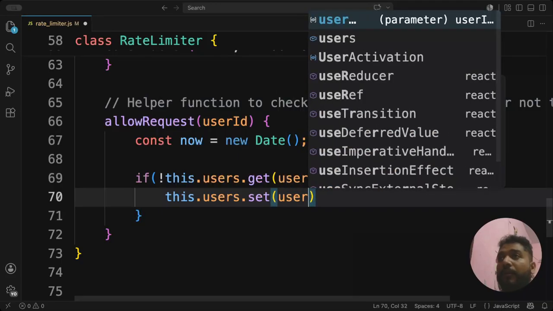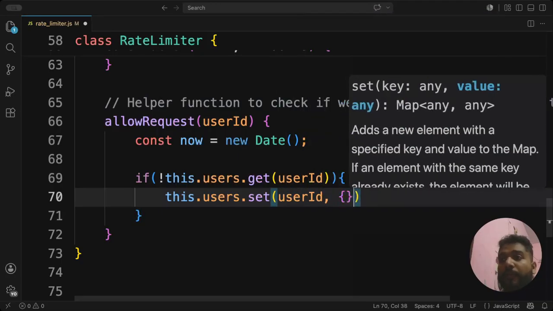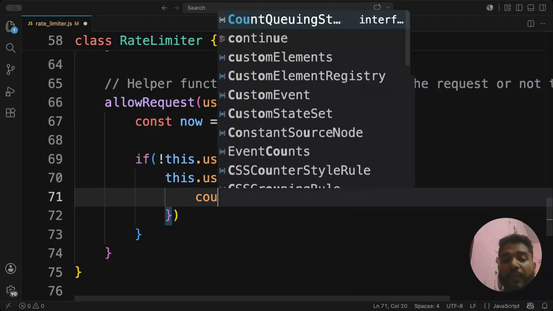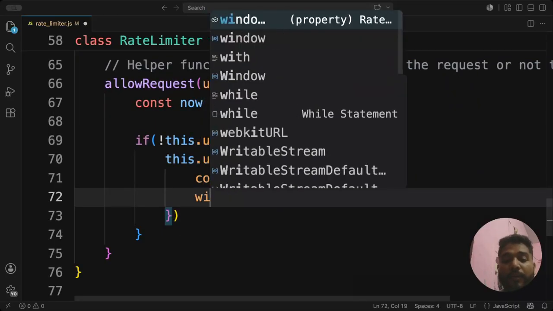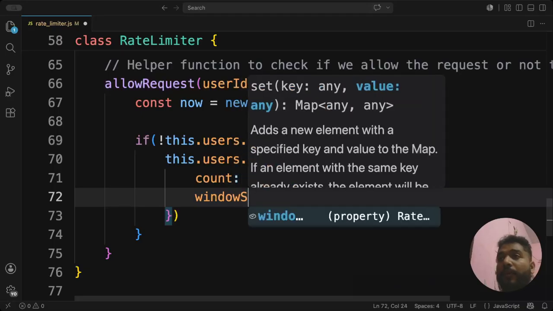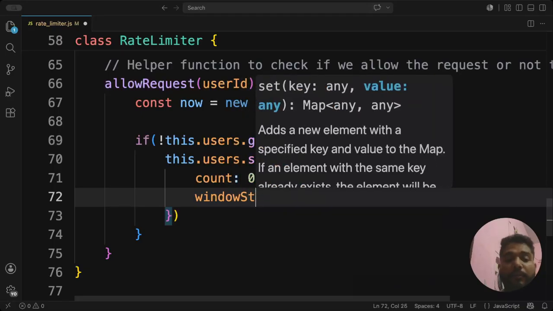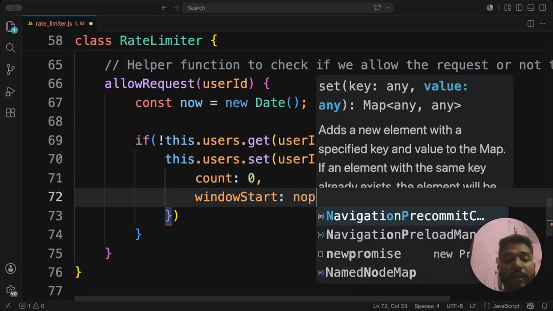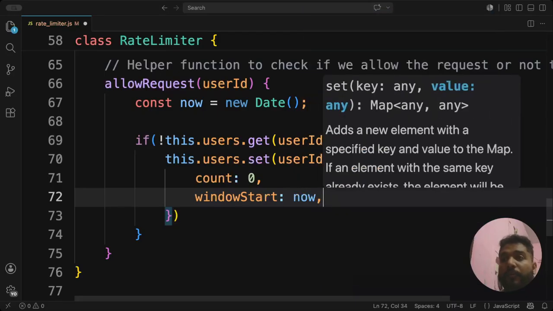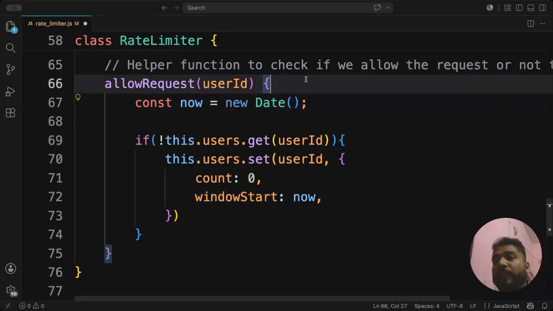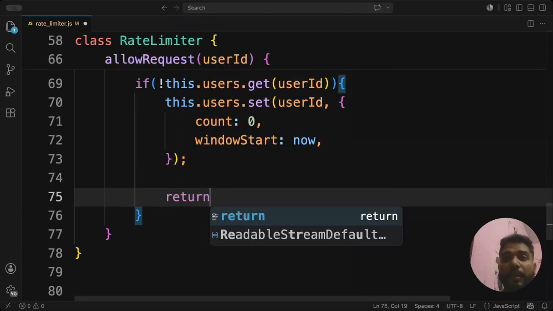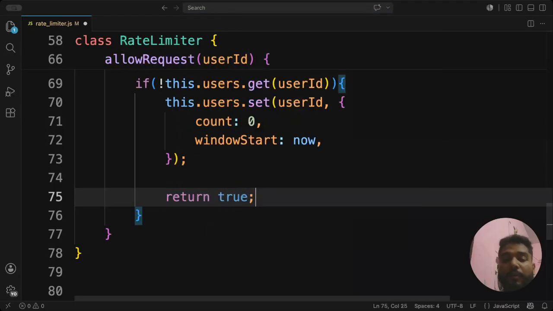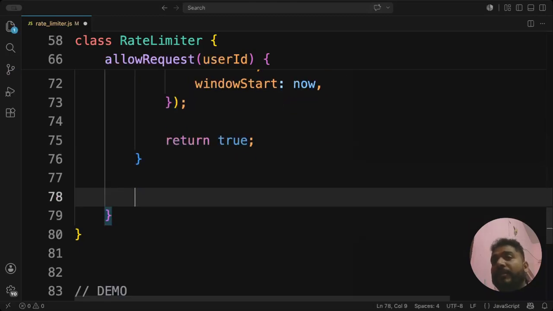So this is a first time user. We will be saving the count, which will be 0, and window start will be now, the timestamp that we recorded above. And here this user must be allowed the API. So this is our first case.